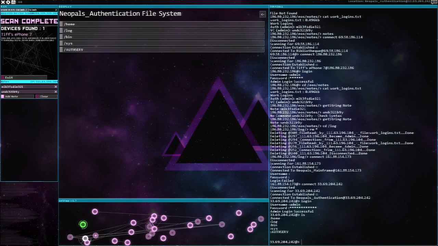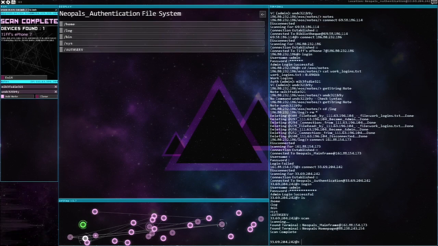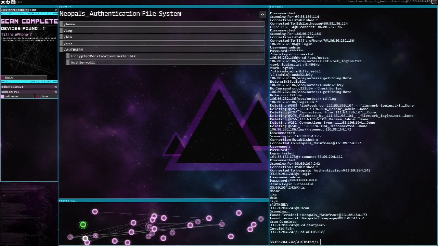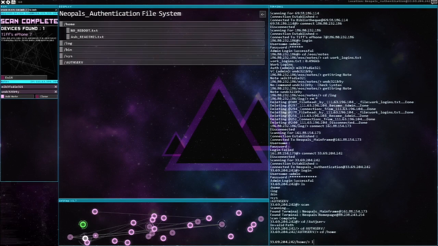So now this one is our CD. Scan. What is that? Mainframe, Neopals, homepage. We already knew this, so. Okay. Let's go to the auth serve. That wasn't even close to right. Encrypted verification cluster. Alright.